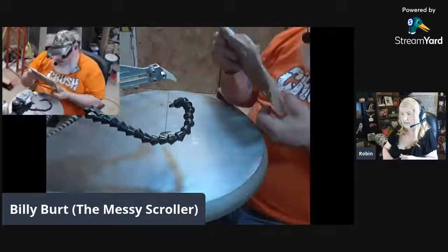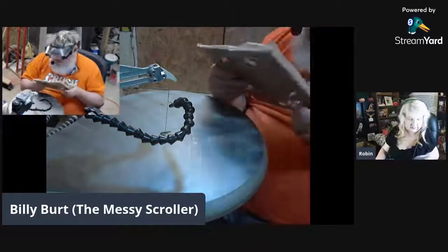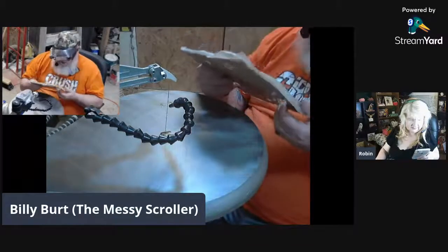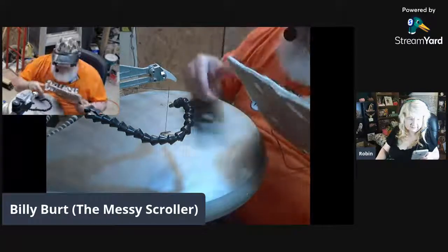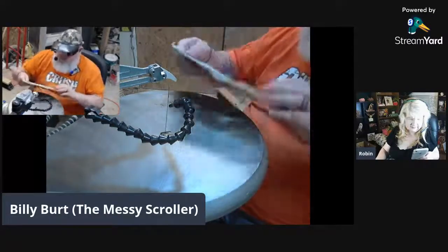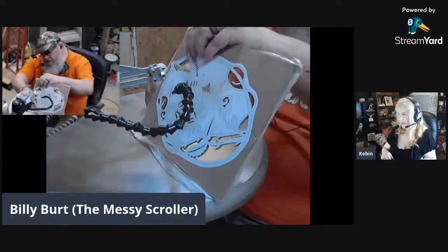Actually, I was talking about the finish that this blade leaves. The spiral is not leaving a bad finish. It's really not going to need much sanding except where I screwed up, which is all over the place.